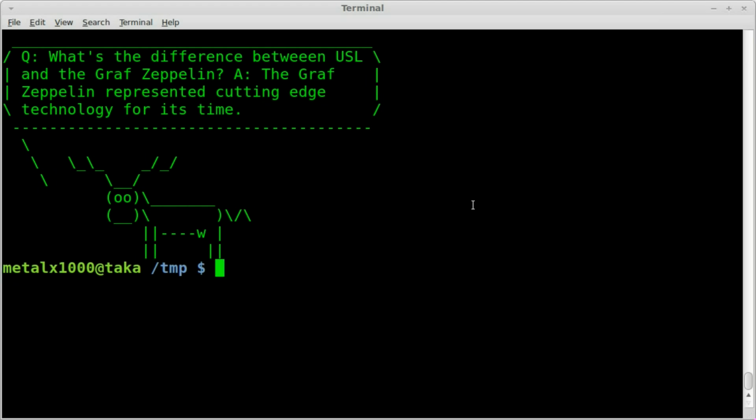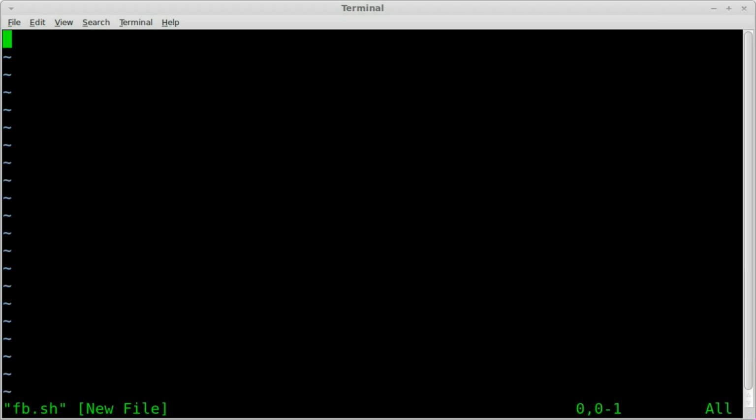So let's go, and I'm going to write a script here, and I'm going to show you the inefficient way that I came up with, just to show you my train of thought. And the other way, I don't know why I didn't think of doing it the other way. Basically, a better way is dividing by the number, but you'll see here in a moment. So I'm going to create a script. I'll just call it FB for FizzBuzz, and .sh, sure, why not.